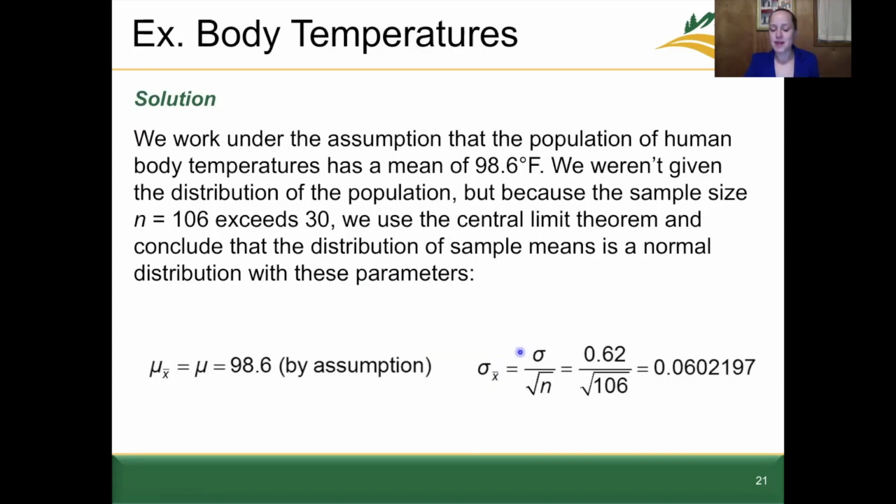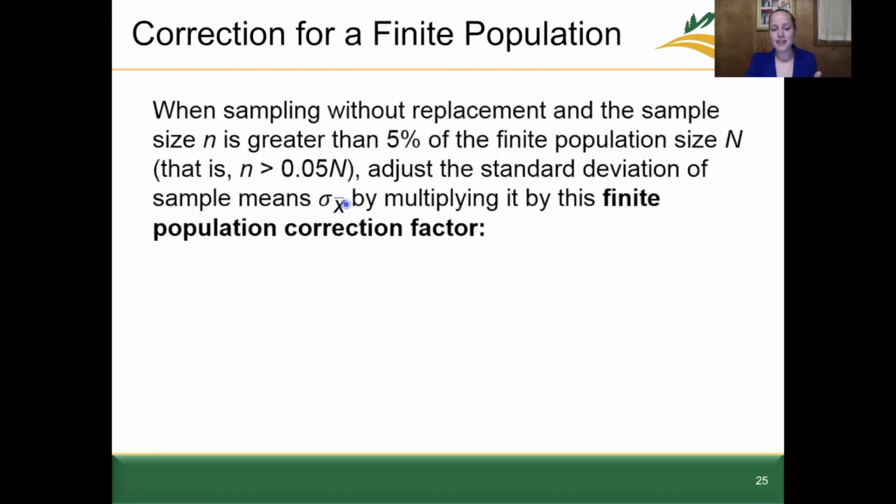Okay, so I wanted to come back here again to reiterate how we found the standard deviation of all values of x bar. We did sigma, or the population standard deviation, divided by the square root of n, the number of trials. Now, there is a slightly different version for how we calculate the standard deviation value of sample means, or sigma sub x bar.